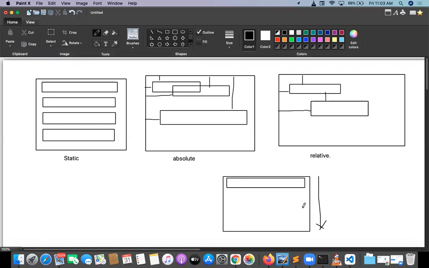For example, you have the Amazon site, the Twitter site, the Instagram site, the Facebook site. Any website you take, the header will not move. Your page is getting scrolled, but your header will not move. That is called fixed position. Header is actually fixed on top of the web page. The total body is moving, the total content is scrolling, but this header will not move. This header is actually in the fixed position.